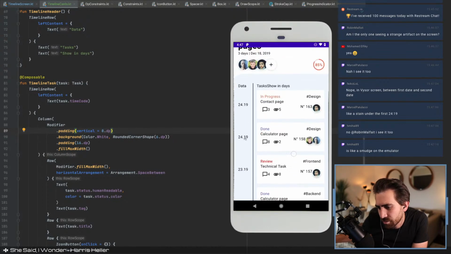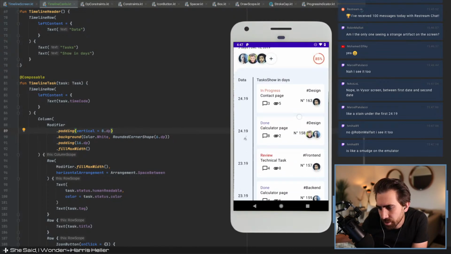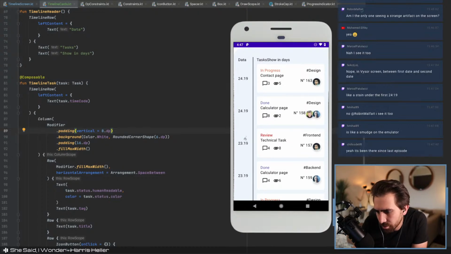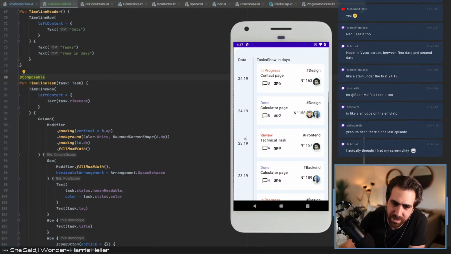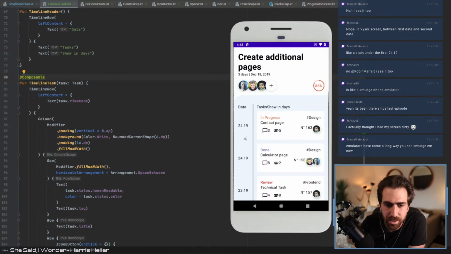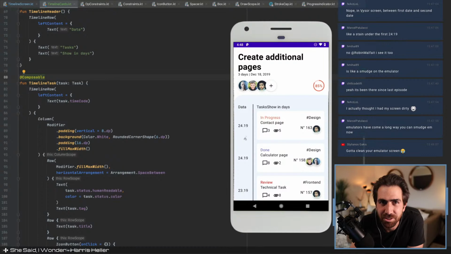I see it on my side too, so there must be something in OBS that's getting it confused. Yeah, weird. It does seem to be getting produced somewhere in OBS, because my version of the screen on my desktop looks fine, and the screen on the device looks fine. And it's not actually an emulator. This is a real device. But it is weird. I don't know what that is.